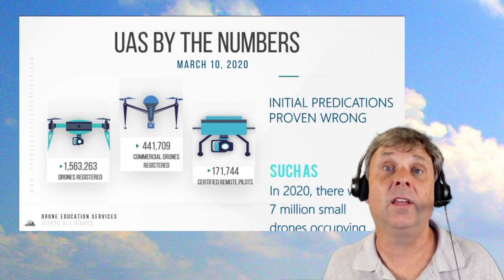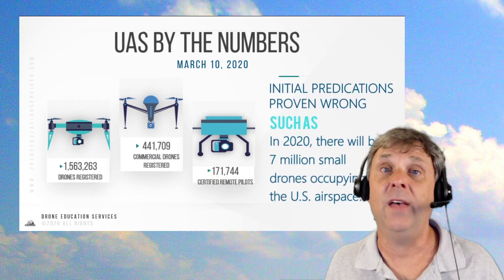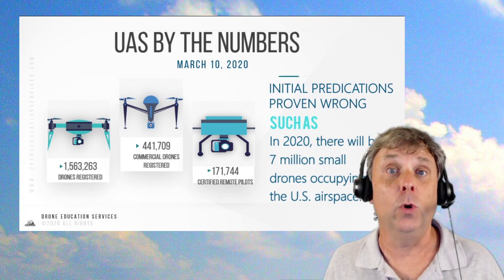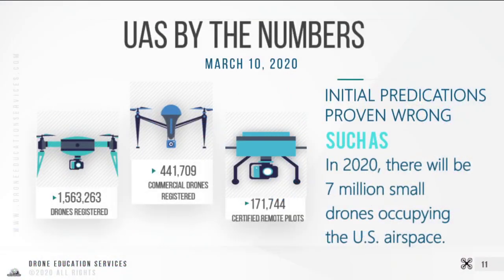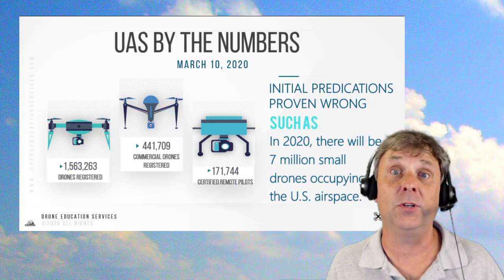The FAA has a website, and FAA slash UAS will get you to unmanned aerial systems. UAS stands for Unmanned Aerial Systems. It's an acronym. They like to put the controller and the antenna and the batteries and the drone all together because that's what makes it work. Now the last set of numbers came out on March 10th, 2020. On March 11th, that's when they declared the worldwide pandemic. So we haven't gotten any new numbers since then.